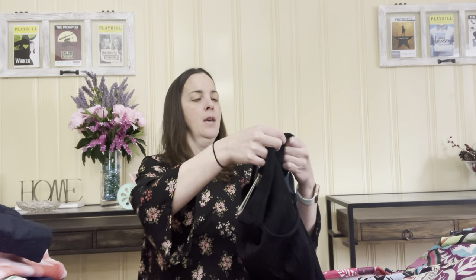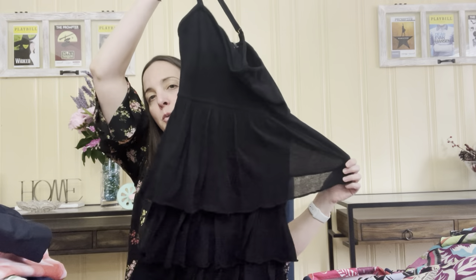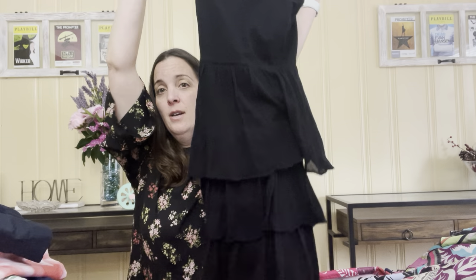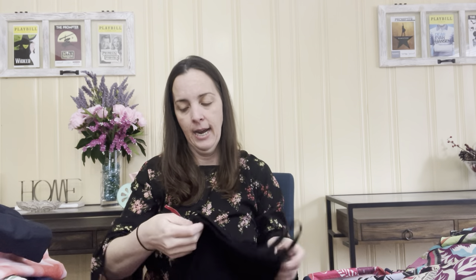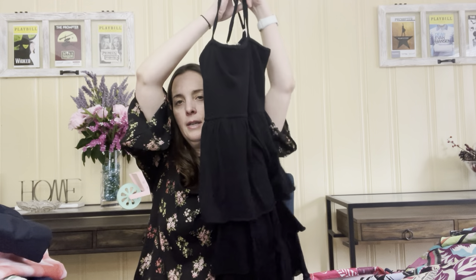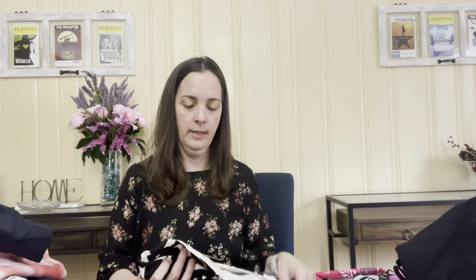This is Mini Rose, extra small, and it's also new with tags, which is great. It does break my black dress rule, but again it's a dollar and it's new with tags. It was $168 originally and they were selling it for $54. It has adjustable straps and is tiered — so cute and flowy. It feels summery, so good for the season.